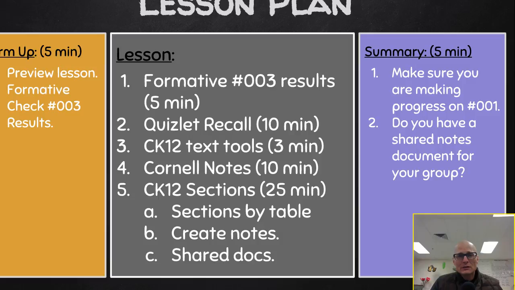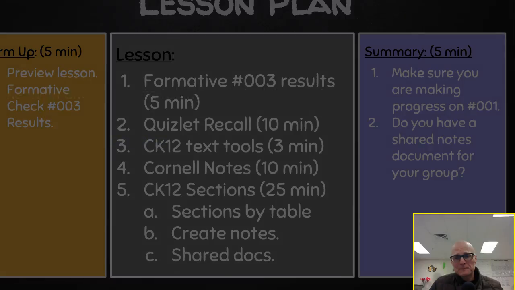And then there are 8 sections of a chapter on human biology nervous system. And we're going to give each table one of those sections to read as a table. Well, work as a table to take Cornell notes on. Then we're going to create a collaborative document of your notes so that can be shared out with everybody in the class. So we can use that later on as we go through the unit, and collaboration saves us time.